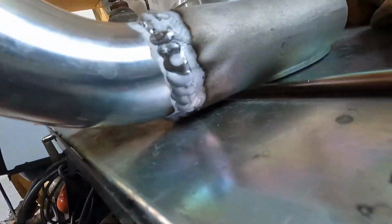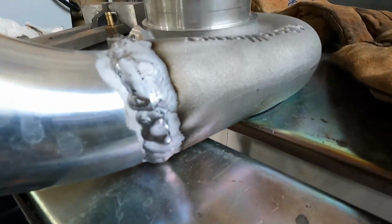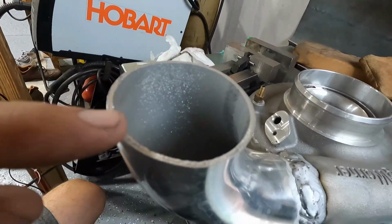All right, guys, so give me steel, stainless steel, or mild steel any day of the week, not aluminum. I did the best I could on this, and I got a little bit better as I was going, but man, it looks really, really bad. But I think I'm probably gonna just clean it up a little bit with a wire wheel, maybe a little bit of a sanding disc, and take down some of the blobs that are on there because I was having a really hard time with the thin material here.